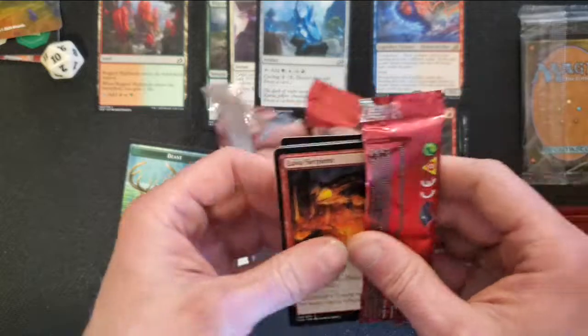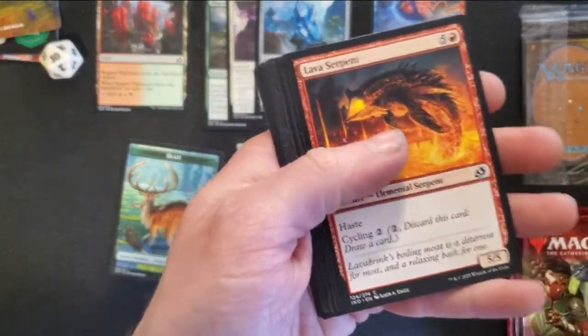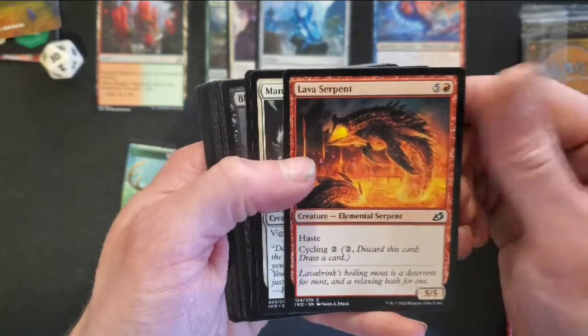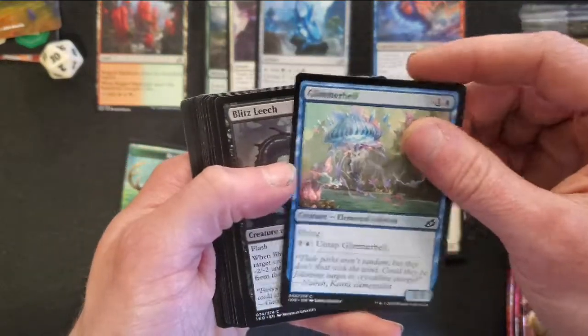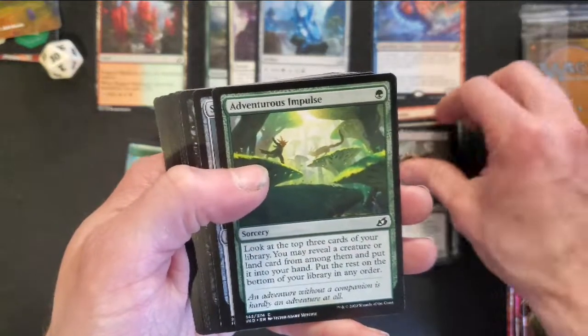If I am correct, the King of Monsters is going to be in here. I'm hoping to get Mothra, if possible. But you never know. These Glimmer Bell, Blitz Leech, ooh. Okay.